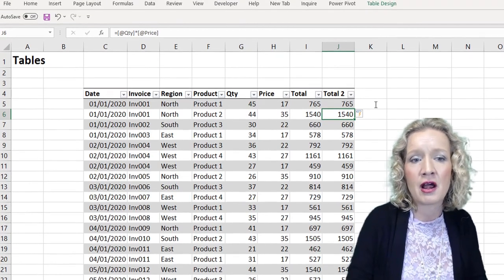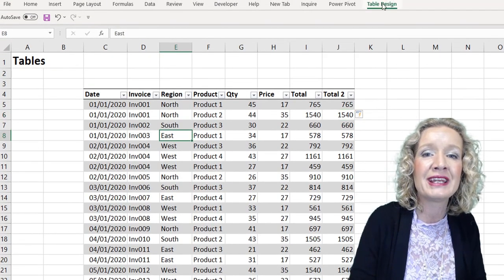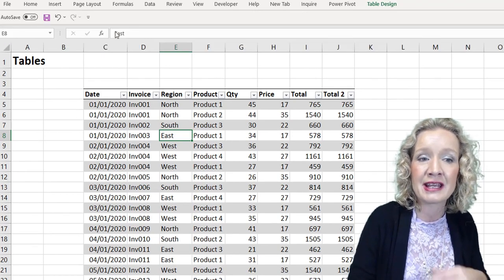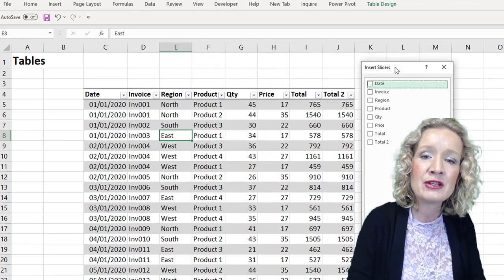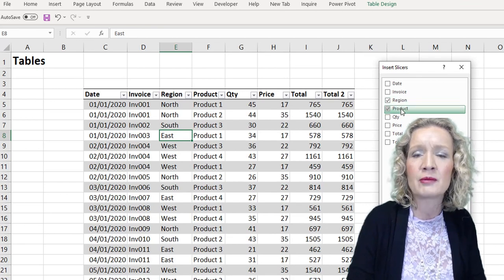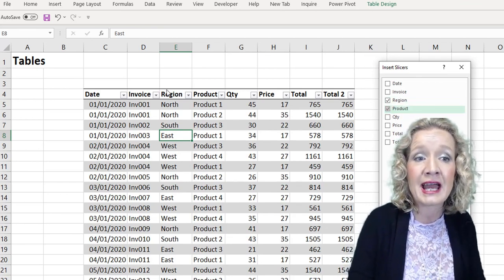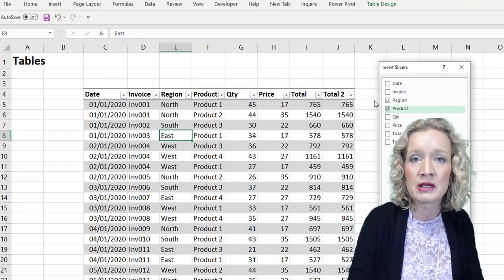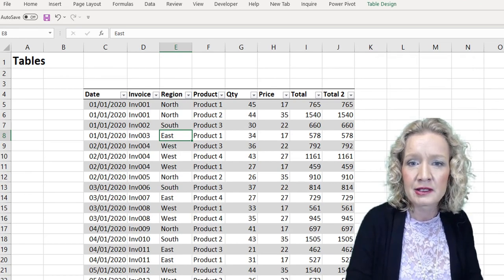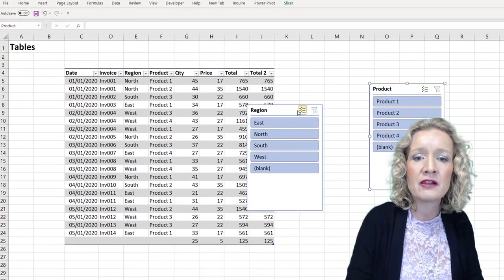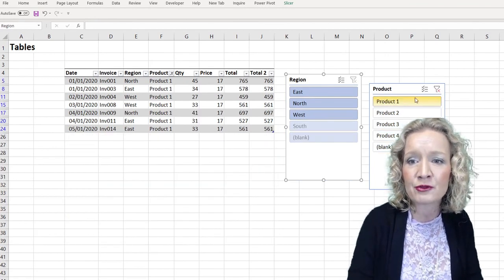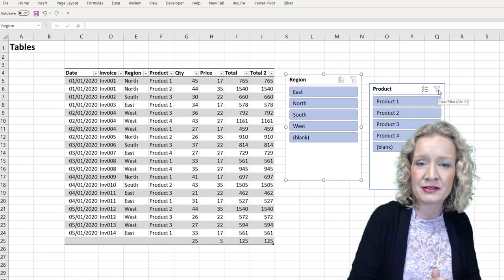Another great feature of a table is the ability to insert slicers. So if we go to our Table Design, we can insert a slicer, and a slicer will allow you to basically filter your data. So let's say we wanted slicers for Region and Product. You'll be offered the ability to add a slicer for any of the columns. Slicers work best on categorical data, not numerical data. So let's select our slicers, and if we were then to only select our product one, our table will be filtered down for us using the actual slicers themselves.